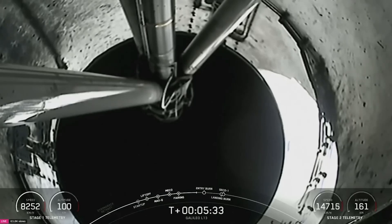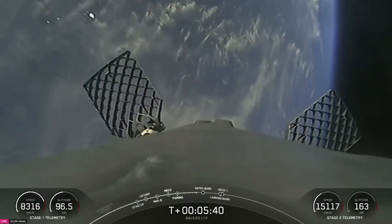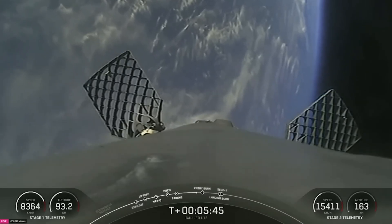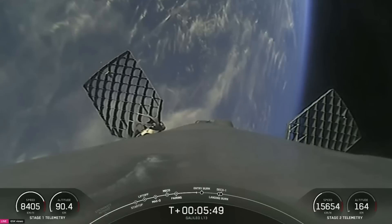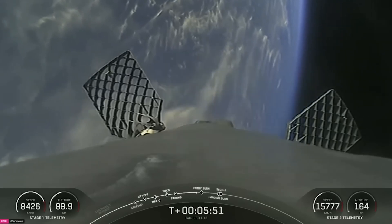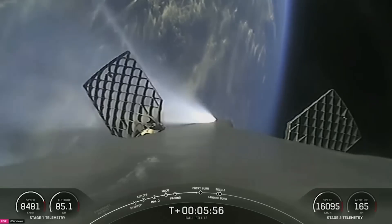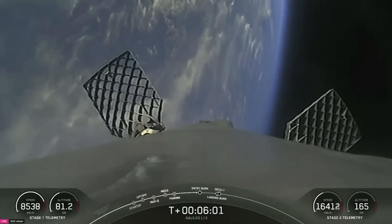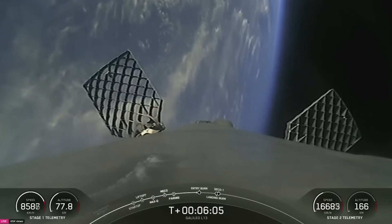We are just over five and a half minutes into today's mission. In case you're just joining us, we did have an on-time liftoff tonight — correction, 6:50 Eastern — from Cape Canaveral Space Force Station in Florida, followed by successful main engine cutoff, stage separation, and second engine start one. Now we are standing by for our first stage re-entry and landing. Confirmation that both vehicles are still on nominal trajectories.